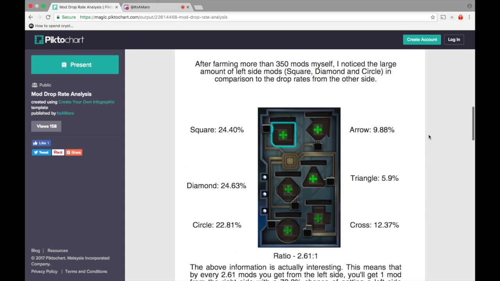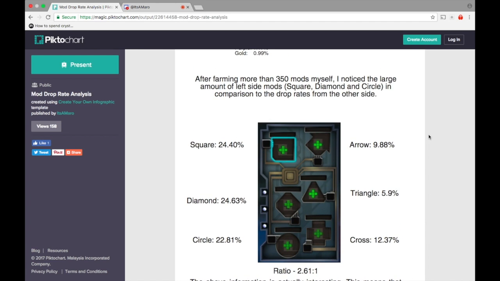One thing that I found very interesting, and I'm glad that somebody did the analysis, is the comparison between the left side and the right side. When I saw that, I was like, man, that's amazing, because I definitely think that I'm getting square, diamond, and circle all the way. And arrow, triangle, especially triangles, are super rare. I even keep some of my 3-dot triangles, critical damage and critical chance, because I barely see them when I'm farming, so I'd rather keep those than sell them.